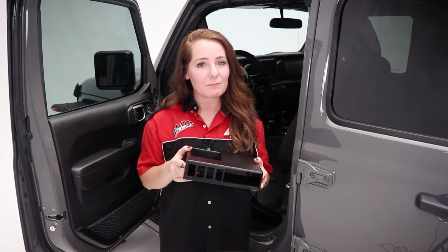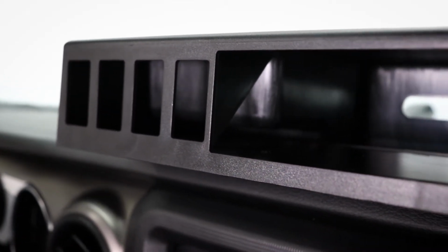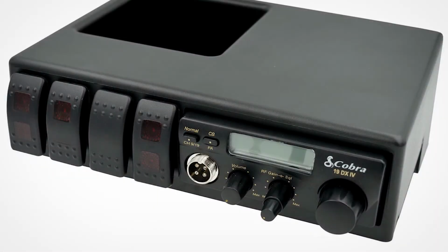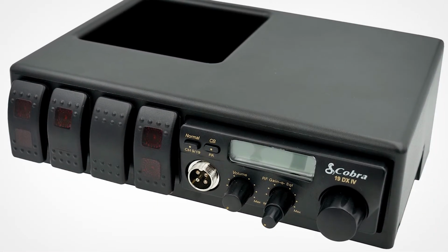switches and a CB. As a Jeep JL owner, the factory storage tray really has no use for me, and items typically slide right out of it. So this mounting option gives that space function and keeps switches convenient.